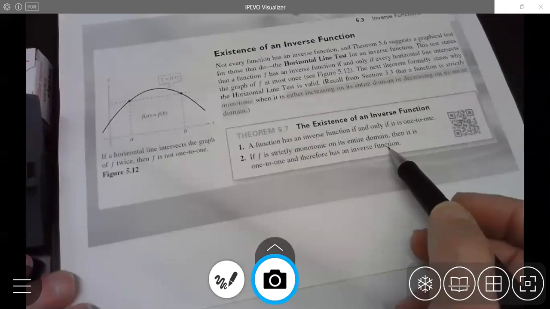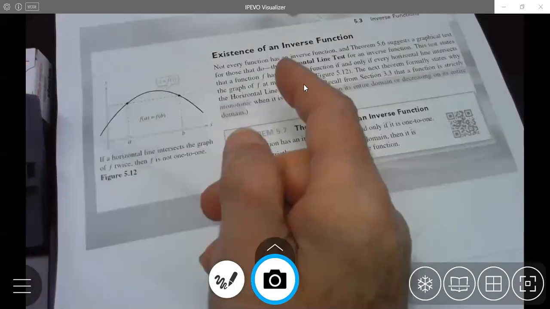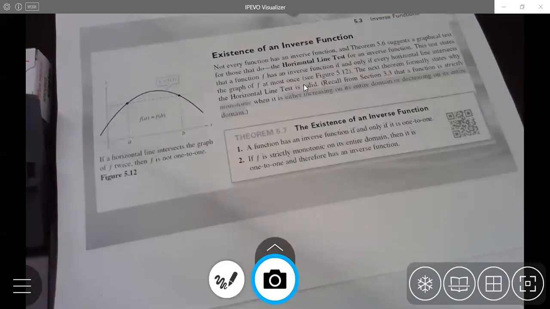So a function has to be monotonic, has to be 1 to 1, in order for us to be able to get an inverse. If it's not, then we have to either place a restriction on it, or we just have to say it does not have an inverse. A lot of times in trig functions, when you went through graphing trig functions, you had to put a restriction on the domain and range in order to apply an inverse.